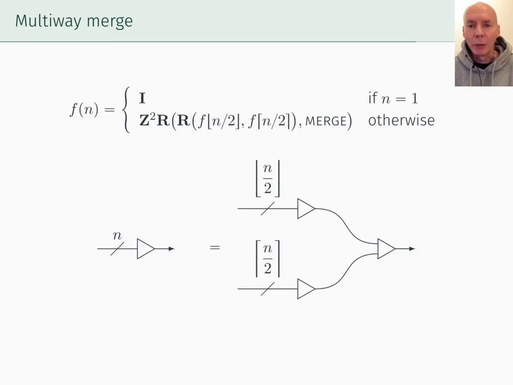Well, we could use it to specify and verify large complicated circuits that would be too big to do by hand, such as, for example, a multi-way merge parameterized by the number of inputs n. We can express the whole family of multi-way merges in terms of a single recurrence. In the base case, a one-way merge is just a wire, and a merge with some large number of inputs is obtained by two multi-way merges, each having roughly half that number of inputs, combined by a single primitive merge.